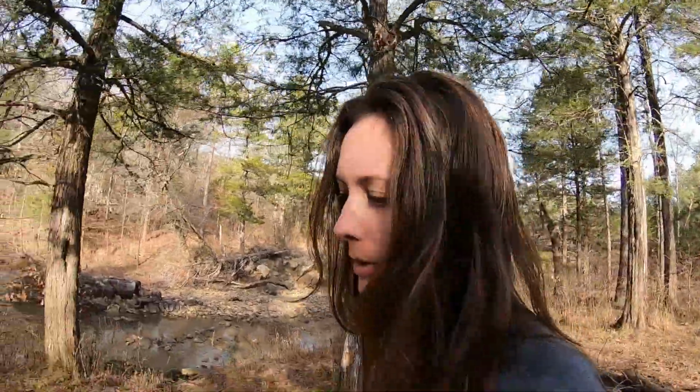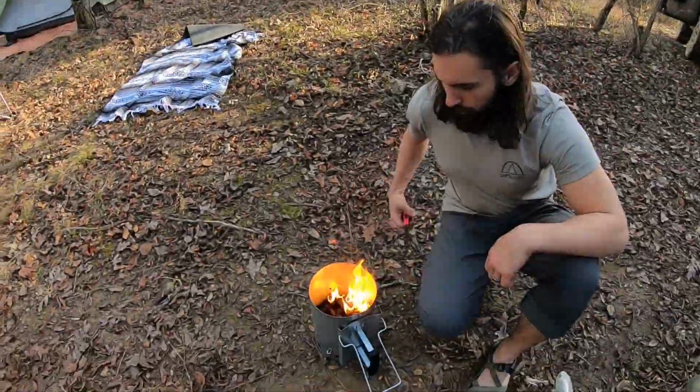So we're gonna get everything taken out, set our tent up, and then we're gonna get started with the Dutch oven. We have, what is this thing called? A charcoal starter. I think it has a different name for it. So we want to heat our oven at 375 degrees, which means roughly about 30 charcoal briquettes. We've got 32 in there just in case. And we put them in there.